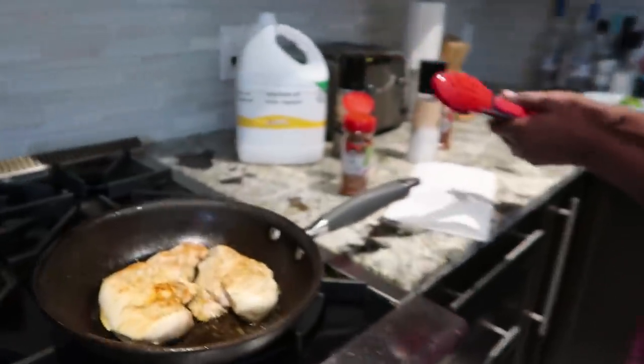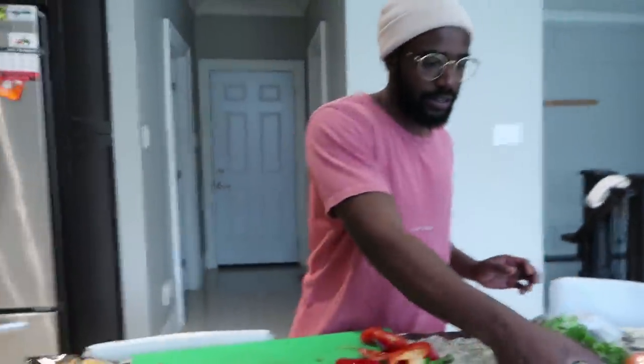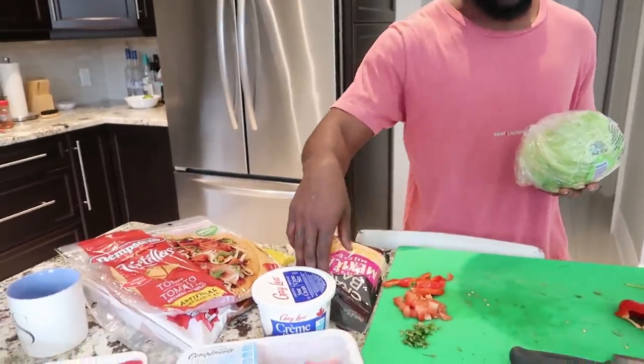All right, so DJ, you have your chicken. It's cooking, it's almost done. Yep. All right, you chopped up some ingredients, caught a couple roasts along the way. Yeah. What is the final steps? It looks like you're kind of being close to finished. Okay. The only thing I have left to prep is just this lettuce here, and then I have the cheese and sour cream, and then it's just gonna all come together all at once. All right, that's the part you don't wanna miss. All right, smash the thumbs up button.